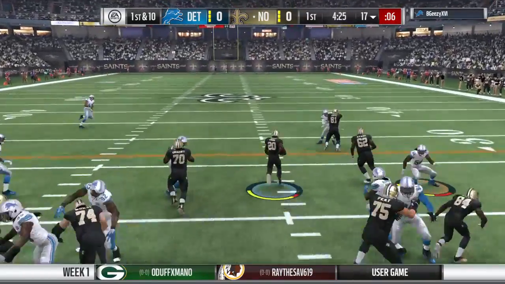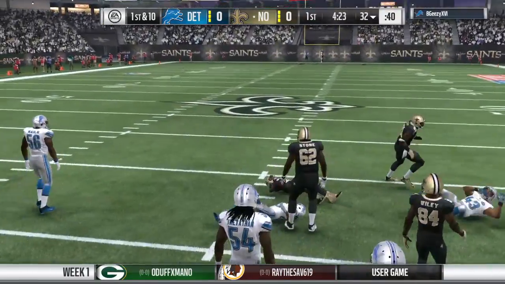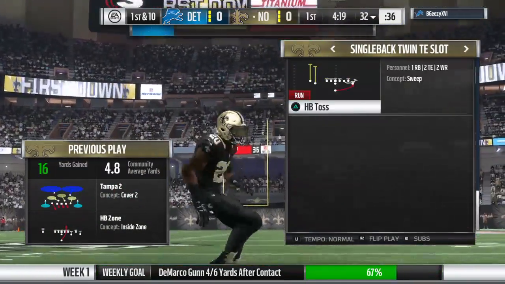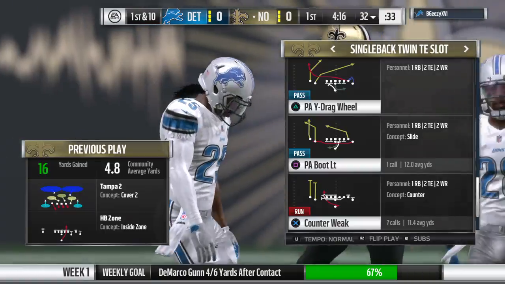They'll give it to him right up the gut. And he's going to get this one across the 30-yard line. Give him 16 on the pickup, and that leads to a New Orleans first down.